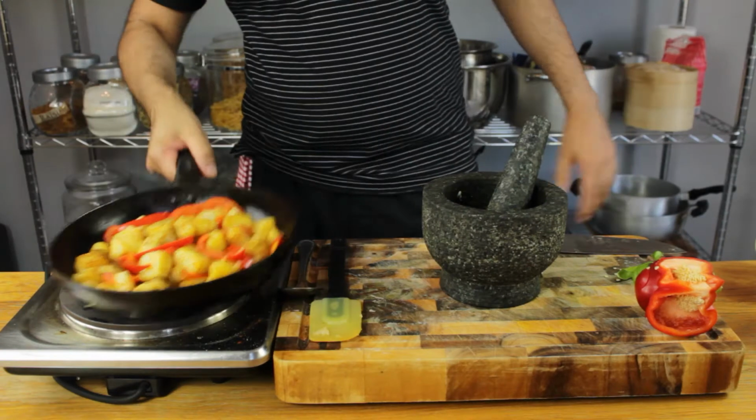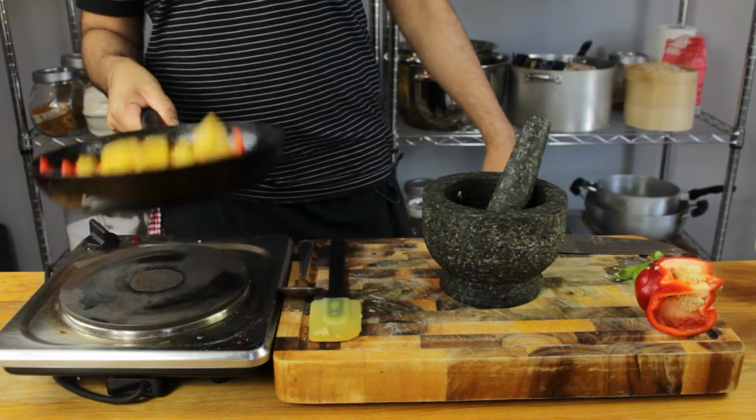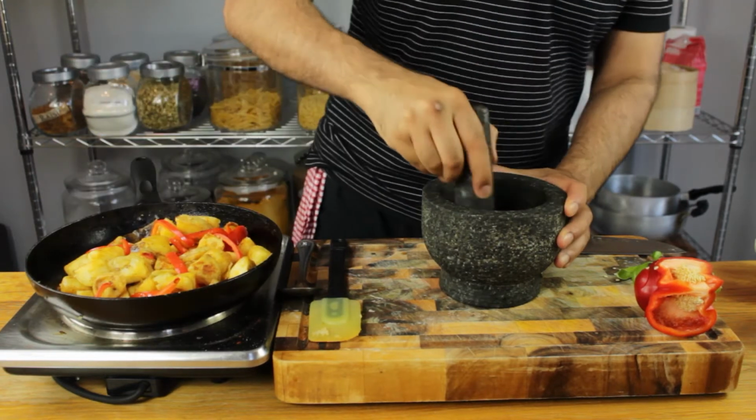Just quickly check up on our potatoes. Can you hear that? Can you hear that crust? That's what we're talking about. Beautiful. Right, let's give these a mix.